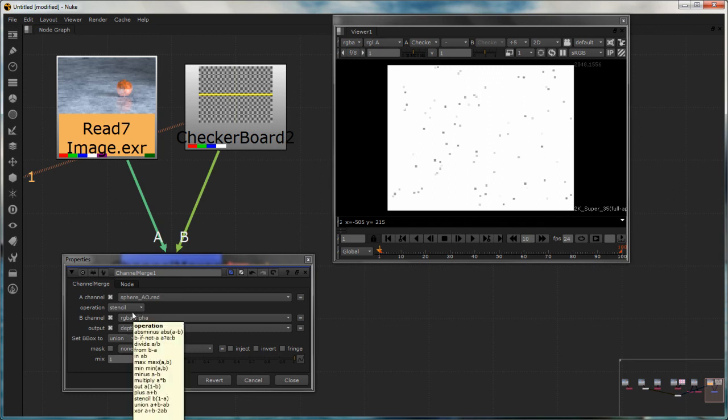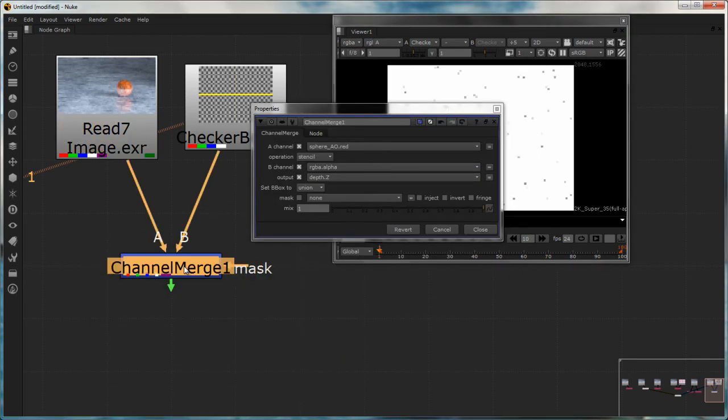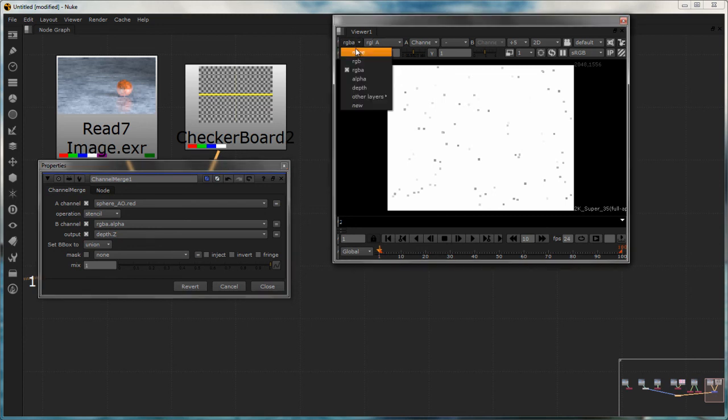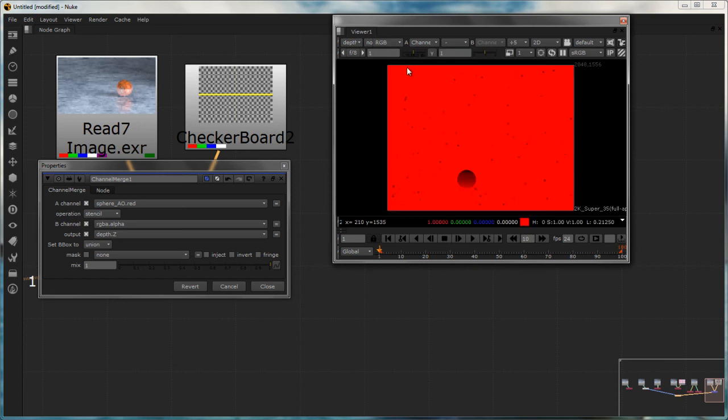What a stencil basically does is that it takes the information which is over here, reverses it, and then multiplies it on top of this. So anything which is white over here now turns into black, and anything which was black turns into white. Simple as that. Now I have this happening and the output is set to be depth Z. So let's go to depth and see the output. I'll shift over to the depth, and I have to be over here in channel merge to observe it. If I open this up, I have the depth channel, I switch over to it, and I'm not seeing anything because I'm in the alpha. I just need to be in the RGBA, and you can see the output.